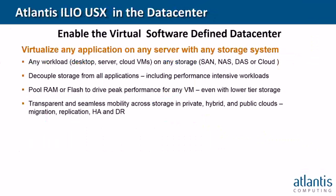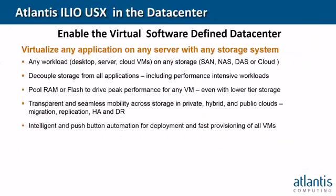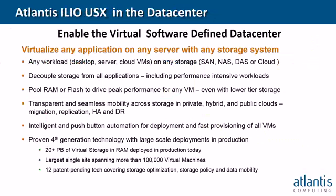It gives you new options and flexibility for how you can deal with storage without having to care about the type. What this gives you, in essence, is an easy way to have mobility across the different storage as well as across the different data centers themselves. And you mix all that together with the configuration and automation tools that we've got, it gives you truly an on-demand, push-button way to scale out provisioning, configuration, and so forth. That's what we're talking about in the software-defined data center.